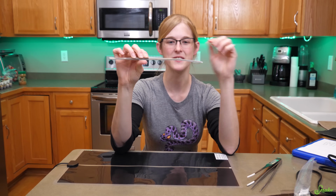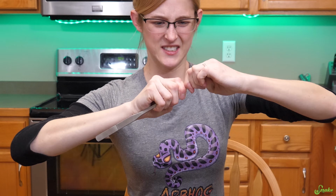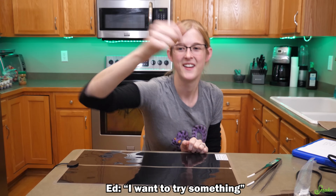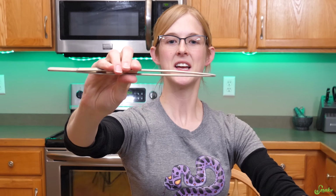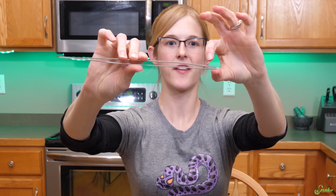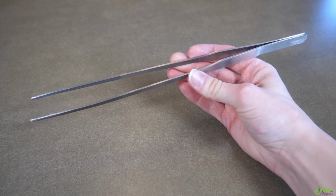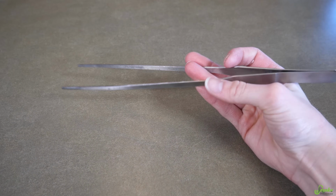Yeah. Definitely have some bend to them. Could you bend them back? I bet you could. Oh! You bent them way back. You gonna straighten them out? Try something. They're still a little bit warped, but you know. There we go. You bent them out, and then they come back in the middle, so you can pinch it a little bit better. I am feeling just right away that these are quite a bit flimsier.